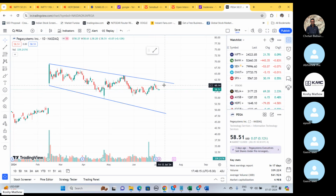If you see some good volume near this trend line, huge volume, something like this, then you can put a stop loss and buy. That you can do. Keep looking at the volumes. I can see volumes slowly increasing. But यहाँ पे भी volume था. देखो इधर भी volume है, but it went यहाँ से नीचे से गया ना. Let's see. But I would say इसका downward trend आ रहा है.